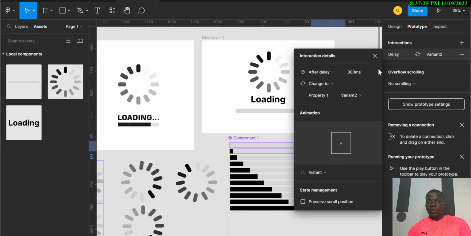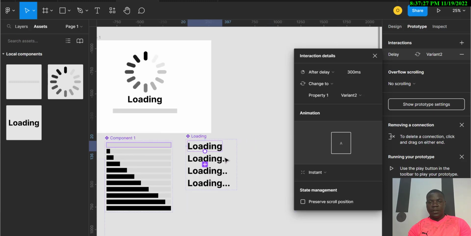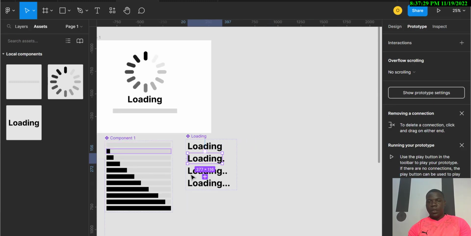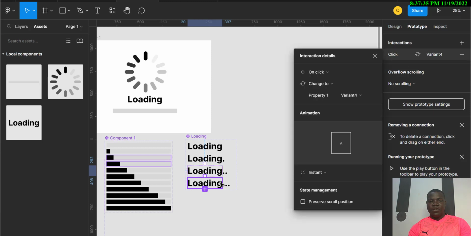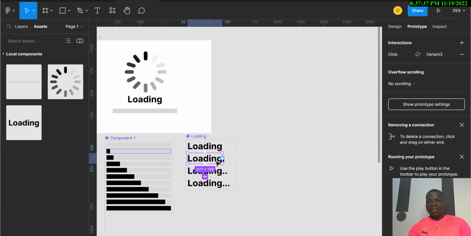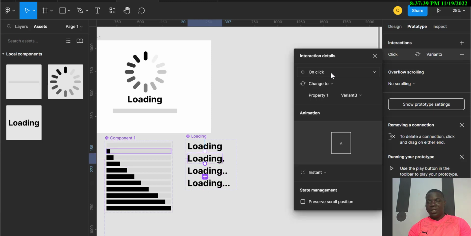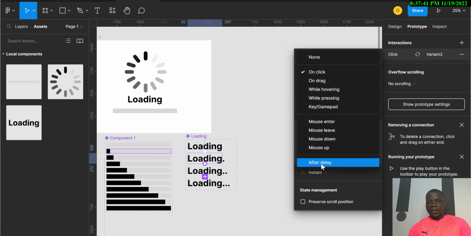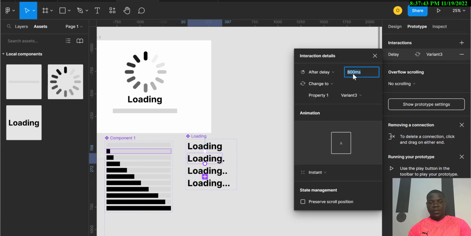I won't love to use the same timing for everything. No, no. I want to add some kind of variation to it so that the eyes will not focus on it and feel like it has the same time. After delay, use 300 for this.